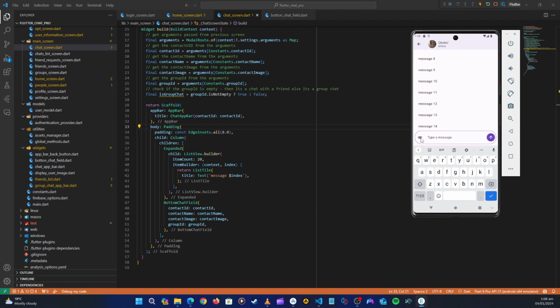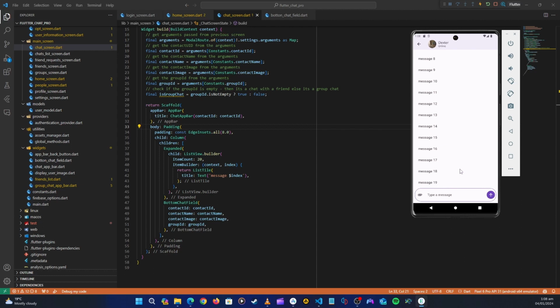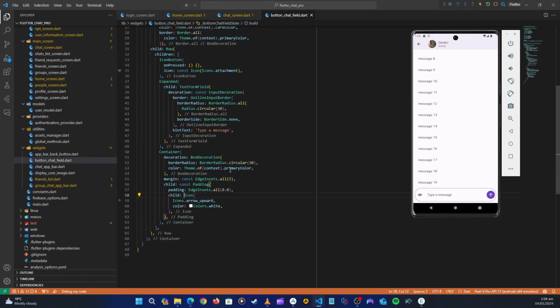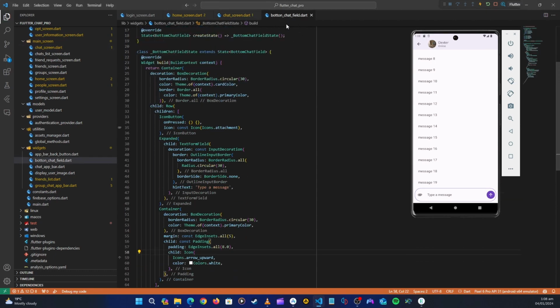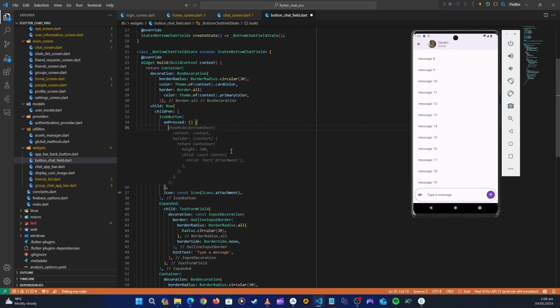Okay, and then also on the attach here, when we click, we should be able to show a bottom sheet to see what we can touch. Actually, this showing of a bottom sheet, maybe Copilot can do that quickly before we end this. If we come here and then this is a bottom chart here, we can just give it a comment, show attachment of, yeah, so I want it to be like this. So show bottom sheet, so you can see that it already knows what to do here.